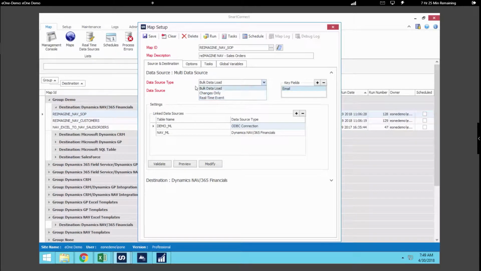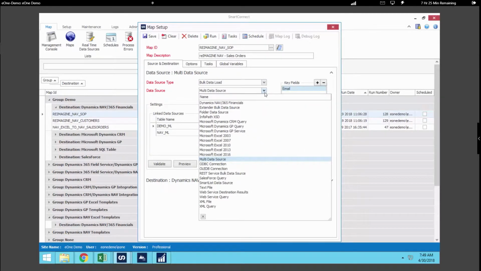For this video, we'll leave it at the bulk data load, and we'll expand our data source type underneath that. Now, the data sources under the bulk load have a wide range of options we can choose from, and this is why I said the bulk data load is the most common type. We can pull anything ranging from a folder data source, where we don't specify a specific file, but instead choose an entire directory to look at, all the way up to a REST-based web service. So if you have a cloud application you need to pull data down through its API, we can enable the definition for that within SmartConnect and then pull in the data we need.